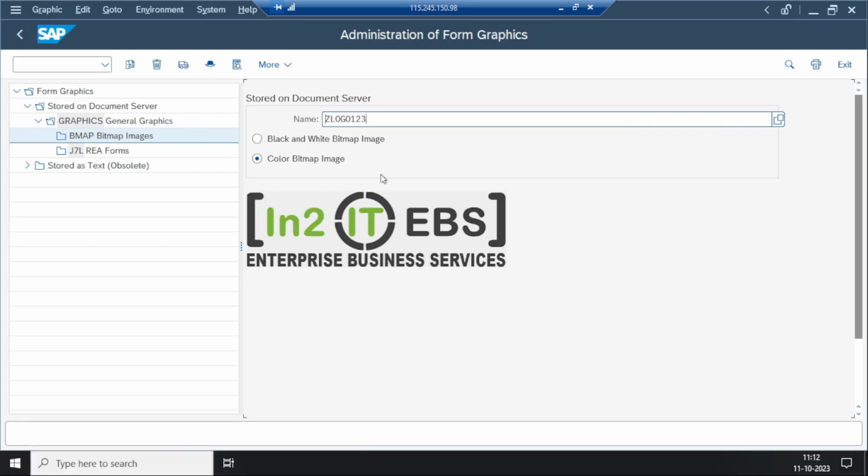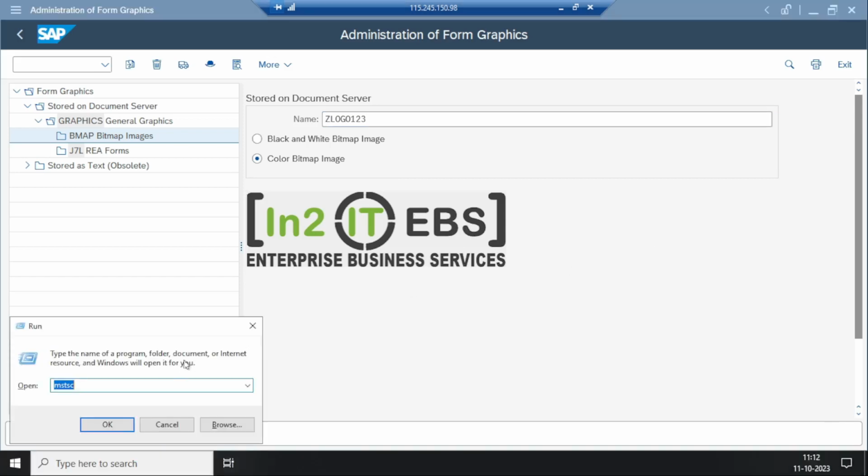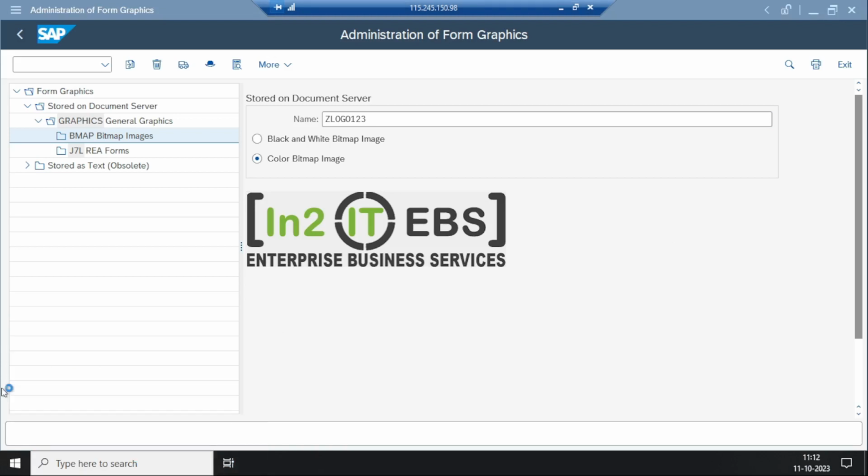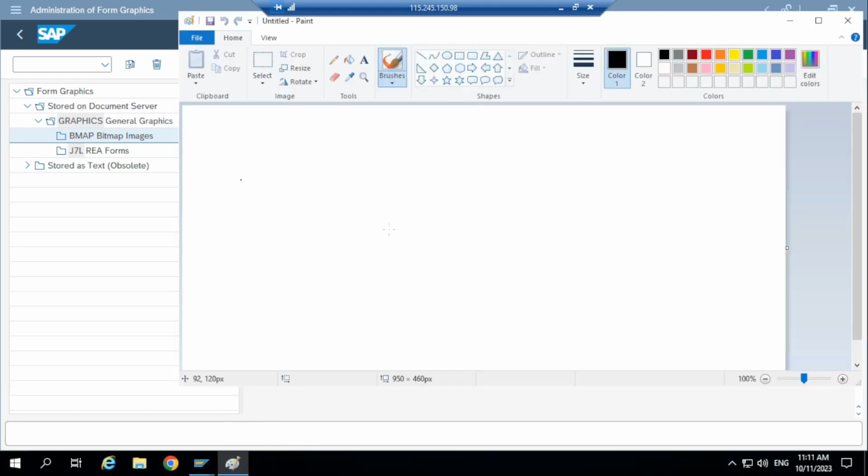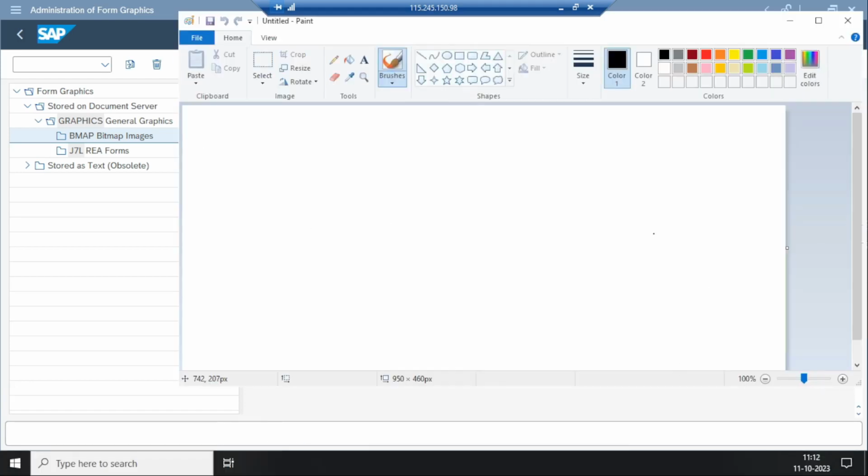If you want to upload your own logo, what you need to do? Design your own logo. I'm just designing some sample logo in MS Paint.